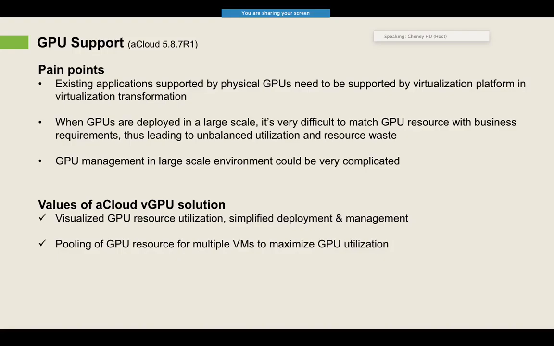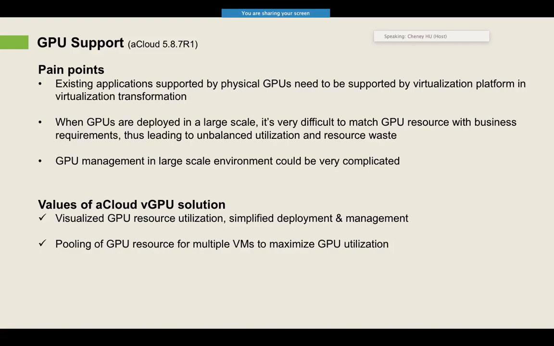Especially nowadays, servers, storage, and almost all the traditional data center equipment have already been virtualized. But for GPU, if you cannot virtualize GPU, then you will have virtualization and physical environments sitting side by side, and you have to manage them one by one. This will create silos in your data center, and in return, it will be a waste of resources, and also very difficult to match the resources to your applications.